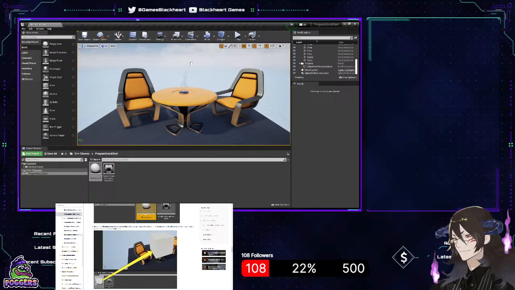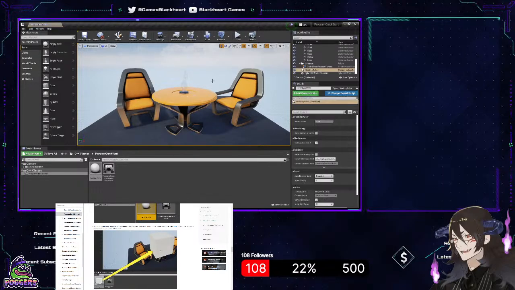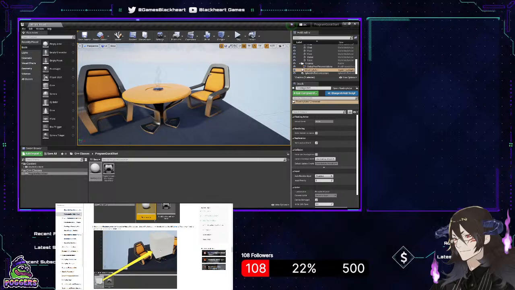Wait, I'm not really seeing anything. Neither am I. It created something, because I see in the world outliner that a floating actor has been generated, but there's nothing visual that I'm seeing at this moment.